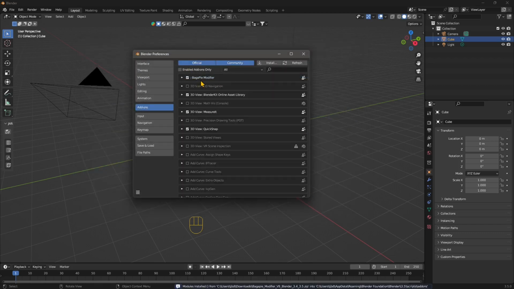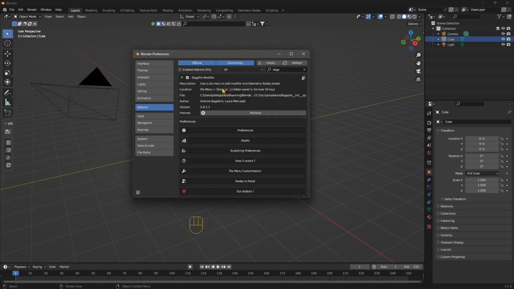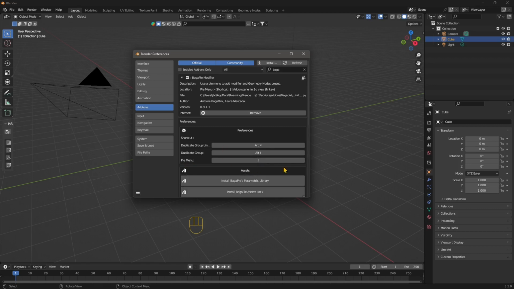Now, once it's installed, you can find it in your list here, and make sure that you activate it. Click on the checkbox right there so you can activate or deactivate it. Here you have other panels that you can check. You have preferences. This is how you can open up the tool with J, but you can change the key if you want.